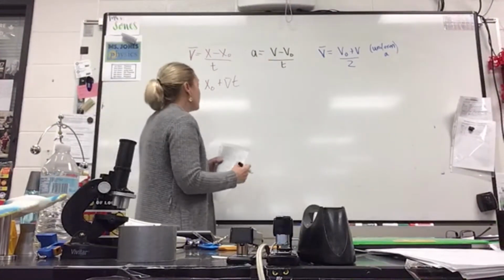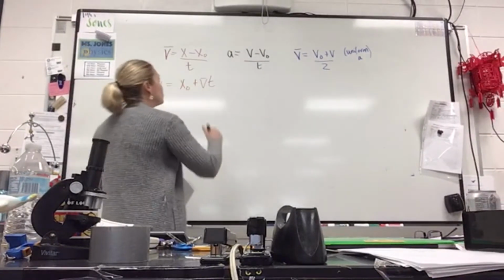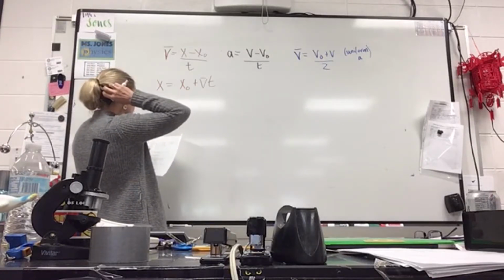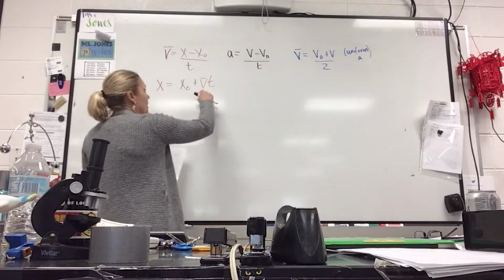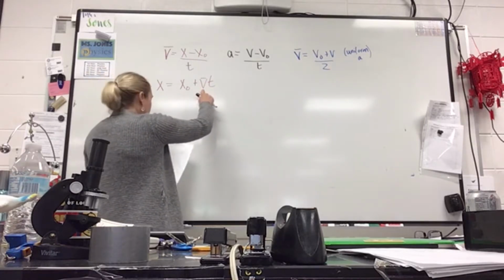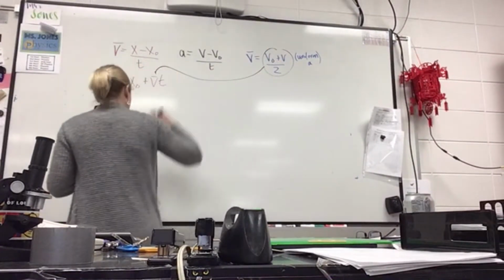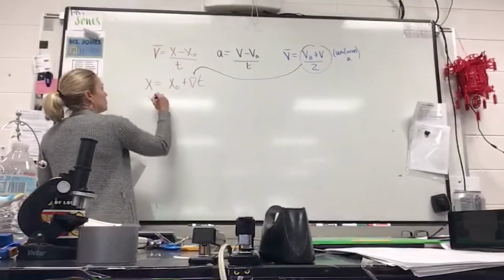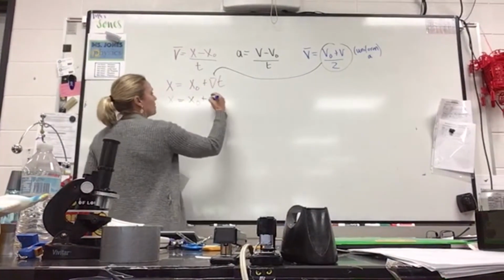I'm going to do the same thing now. I want to get things interesting because I want to turn these all into one formula. Hold on a second. I'm going to get rid of the average velocity, and I'm going to do that by putting this in right there. Okay? So I'm going to write x equals x naught plus, and I'm going to substitute in my blue. Look, it's going to be all pretty.